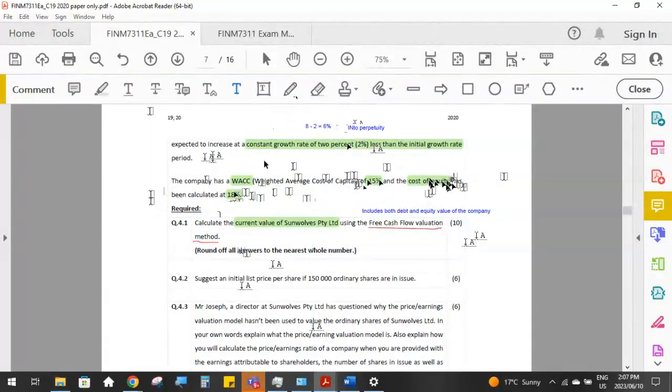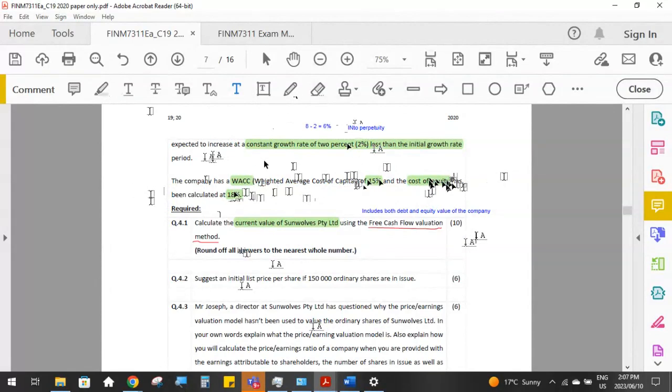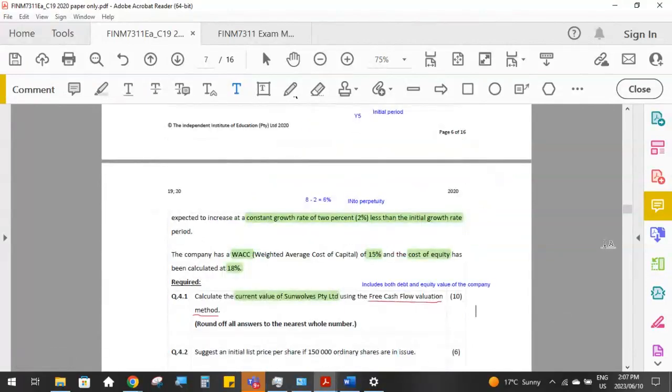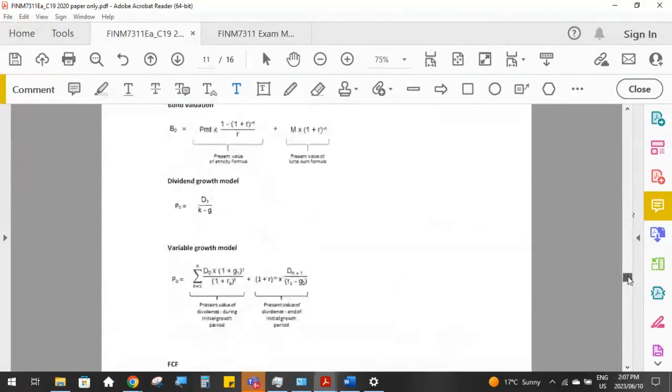So again, if you haven't practiced with your formula sheet, this is going to panic you when you get to this question in the exam, because you're suddenly going to realize you don't have that formula in front of you, and perhaps you've forgotten to memorize it or to know what to do. So there is a bit of a cheat that you can do, and that is that you can use the variable growth model on your formula sheet, because you are basically doing that identical calculation in the free cash flow valuation method. So let me go to the formula sheet and find that for you.